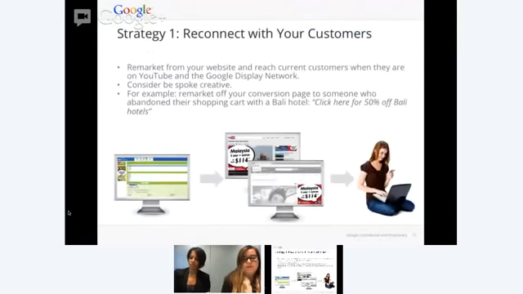So let's just dive into a couple of strategy examples. One reason you could be using remarketing is to reconnect with your customers. Think about it as in myself, it's a Thursday afternoon and I want to plan a holiday. I might be going on whatif.com and about to be booking a hotel in Bali. Just as I'm about to hit convert, my boss comes past and I close the window. I then get distracted because my phone is ringing, someone sent me a funny YouTube clip, and I haven't converted. What if they could actually reconnect with me across the Google Display Network with a bespoke creative saying, click here for 50% off hotels?